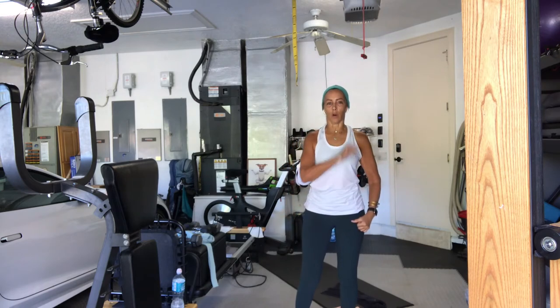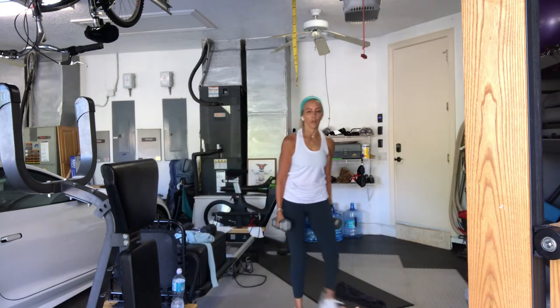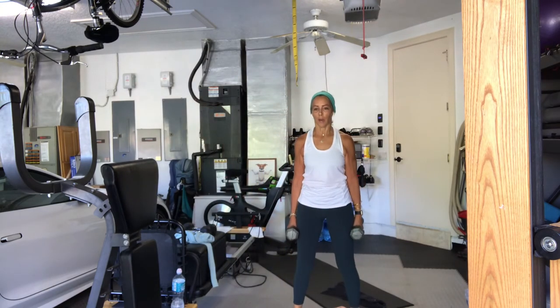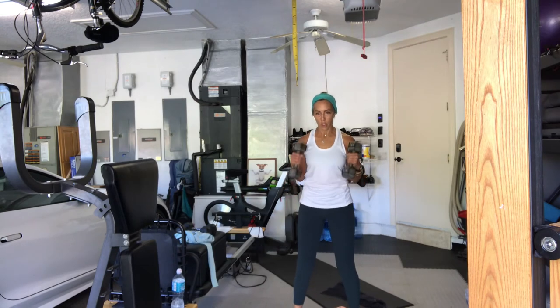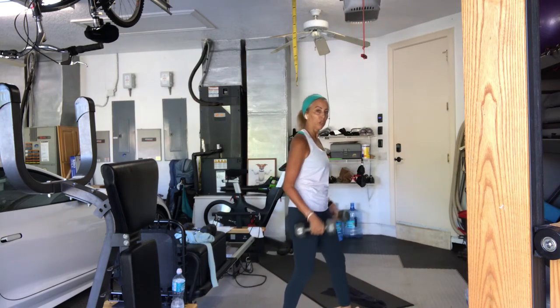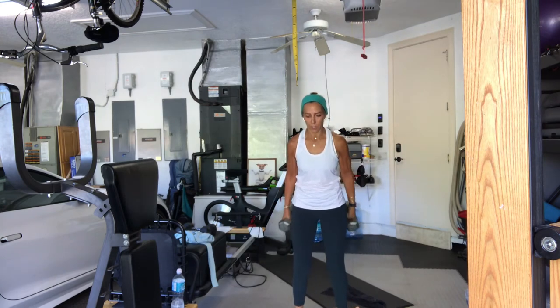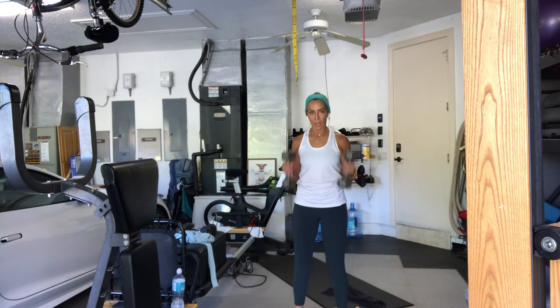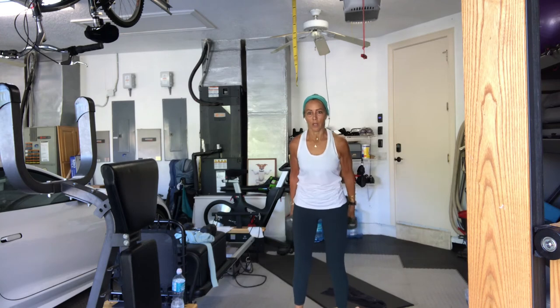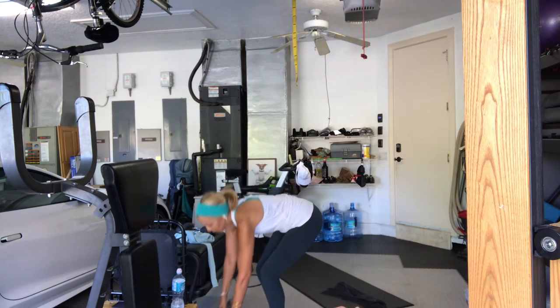Okay. Hammer curls. 2 weights together or go alternating for 16. All right? Try to get your best weight in there. We go in 4, 3, 2, hammer time. 1, 2, 3. The temptation is to do this. 4, don't do that. 5, keep it close to you. 6, if you need to use your hips. 7, 8, 9, 10. 5 more. 4, 3, 2, and 1. Good, put those weights down carefully.